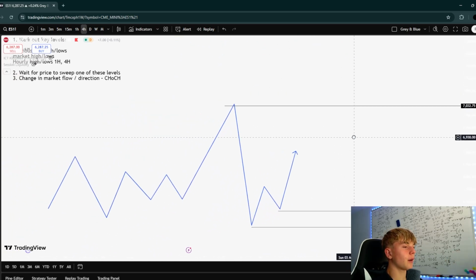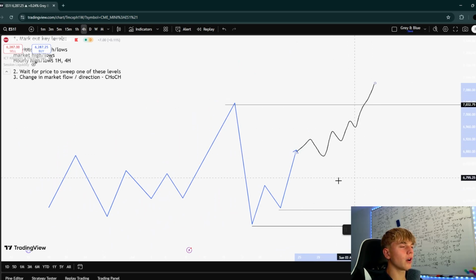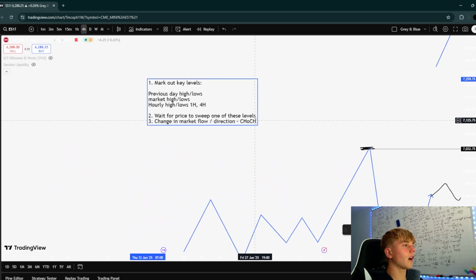So in this example we have here, let's say price bounced up above this level and we had an uptrend, higher highs, higher lows. We swept this key level up here and then we retraced and we broke this previous low. We have had a change of character and we've changed market direction. And then next, we'd wait for a retest or an entry, a retest which we'd use as our entry. Now, what is a retest, or what would we use as a retest?